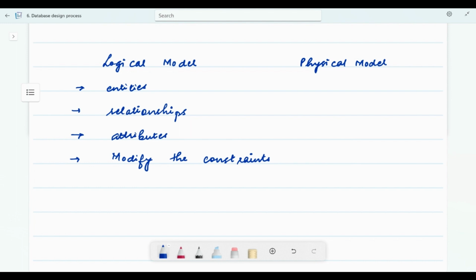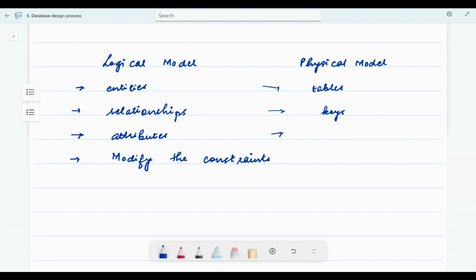First, the entities that we defined in the logical model get converted to tables in the physical model, right? Then we define some relationships between the entities. That is actualized using the keys, right? We declare the keys because everything is being built in the physical model. In the logical model, everything was a theory. So whatever we declared or decided or thought about in the logical model is actually happening here in the physical model. So we define the tables first, we declare the keys, that is primary key and the foreign key. We also declare the attributes.